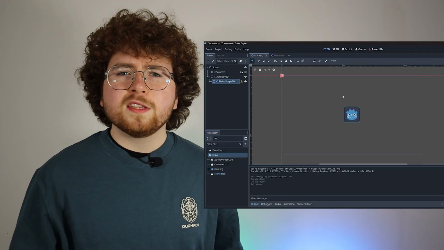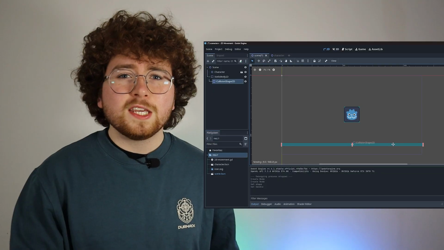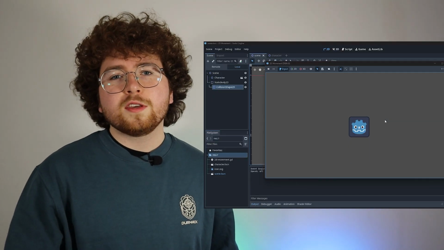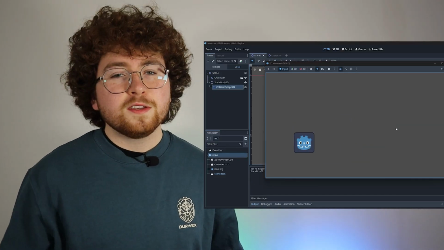You might want a few objects in there, so you might want to make some static body 2Ds for your character to jump on, just so that you know that your environment is usable. Now you have top-down or platformer movement in your game, you can add little twists to it. So you might want to do a roll, or a dodge, or a crouch. You can add those new actions to the input map and add code to your character body 2D script, and that will be great for pushing your game a little bit further, adding a few more game mechanics, that sort of thing.